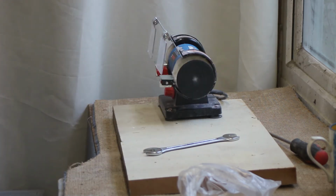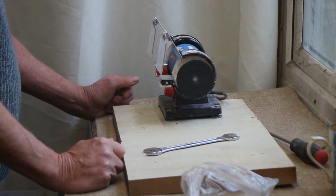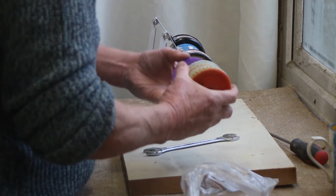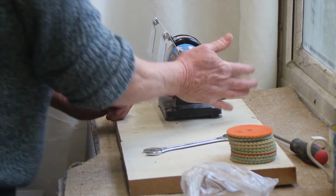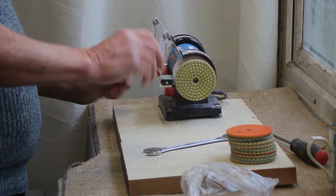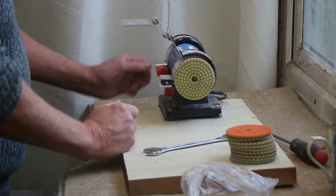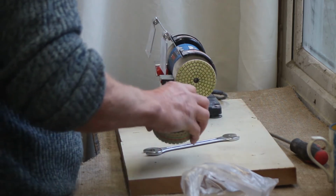And now what you've got is a marble polishing workstation. On this end you can put your discs, your stick-on diamond polishing discs, and you can shape and polish your small piece of marble. And then here you can choose whichever wheel you want to give it the final buffing up. I've already used this and it works a treat.